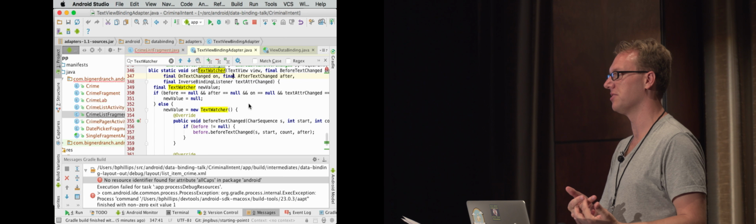It basically takes those three interfaces that come in and schleps them together into a single text watcher that it can add onto this text view. So if you find yourself in this circumstance of, I've got some view that I don't know how to use data binding with, check out the binding adapters. They may very well have what you need in them.